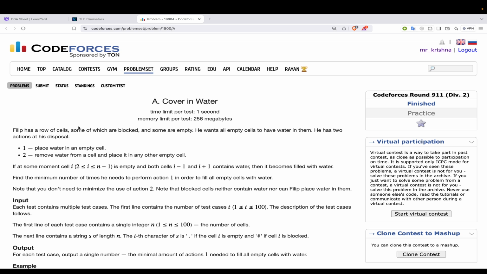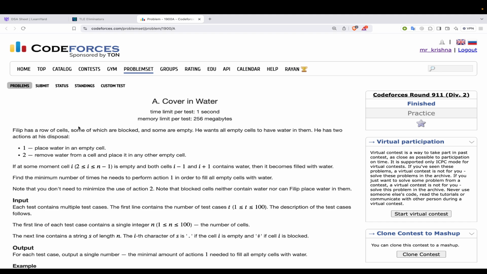One more thing is given: if at some moment cell i is empty and both cells i minus 1 and i plus 1 contain water, then it becomes filled with water. So if there is some empty cell, and there is water in its previous cell and its next cell, the current cell will be automatically filled, right?